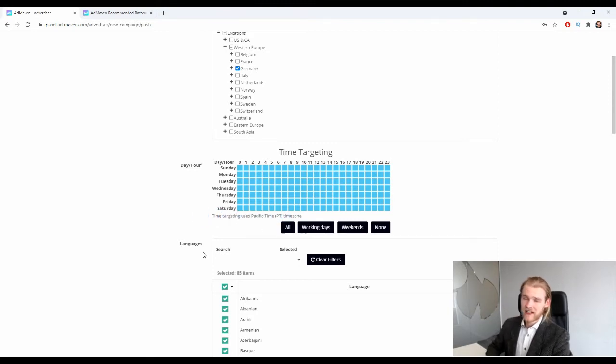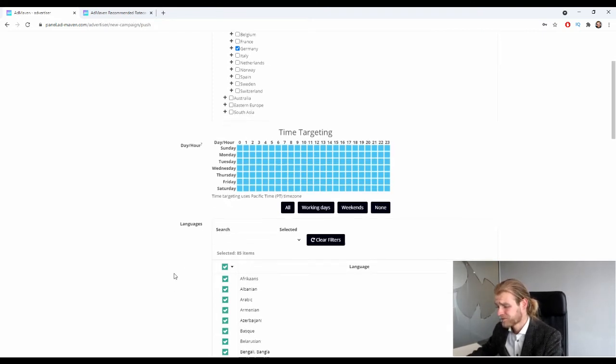So if you are not in the Pacific time zone, make sure that you calculate it right and that you select the right hours, all right? So if your tracker is set on Central European time zone, and you notice that between 1 and 2 it's not performing very well, then you need to make sure that you calculate it back into Pacific time zone and select those hours in here. All right, very important, very important.